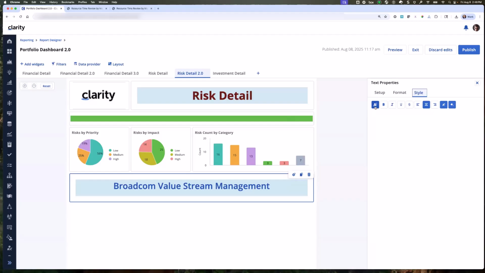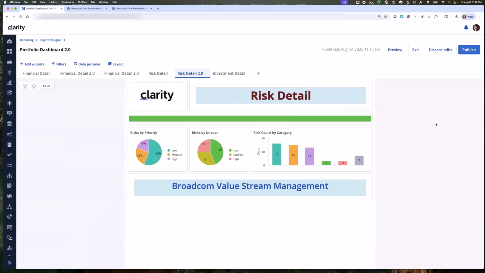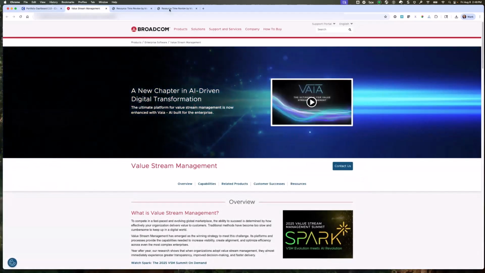And from a styling perspective, I've increased the font size as well to make it reasonable. And I've given a color coding behind the scenes, right? So there's some great setup, formatting, and styling capabilities now afforded to all the widgets, but this is related to image, text, line, and a URL. If I click on that as the designer, it takes me out to my target location. So all that's behaving as expected, and it opens up in a new browser.